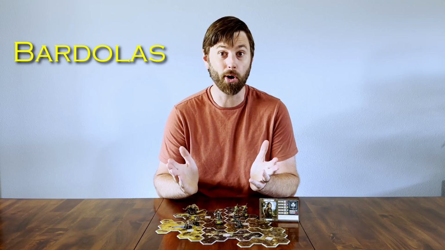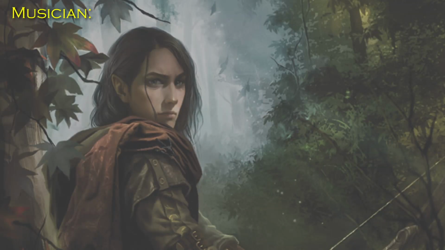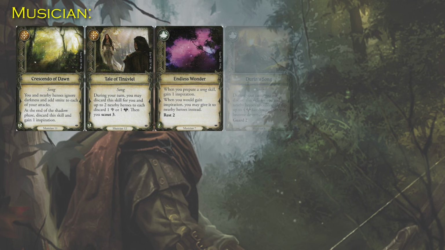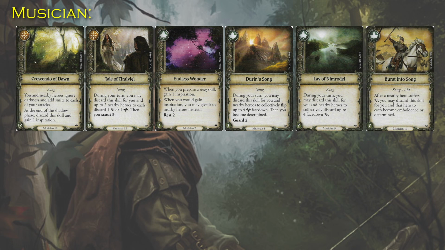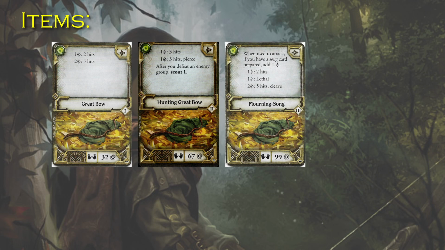What elves are supposed to like singing songs, right? This Bardalos build reimagines Mirkwood's favored son as a bow-carrying minstrel. You could spend the entire adventure in the musician role, prioritizing Crescendo of Dawn, Tale of Tinnavel, Endless Wonder, Durin's Song, Lay of Nimrodel, and Burst into Song as your skill cards. I still like the Great Bow for this build, upgrading it to the Hunting Great Bow and then to Morning Song since, you're a bard and all that.